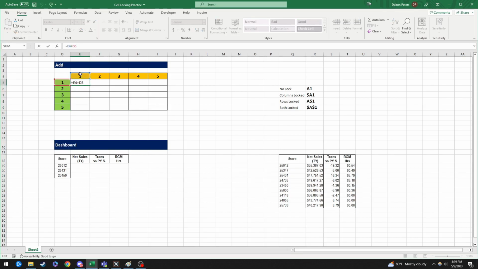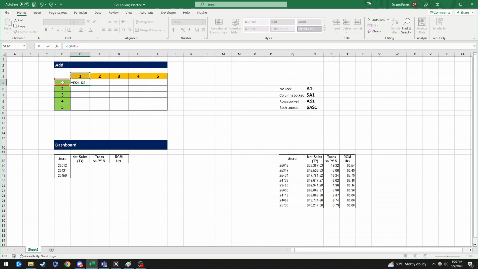So in this blue reference, we want it to move left and right, right? We want it to move along this axis, but we do not want it to move along this axis. So what we want is we want it to move from E to F to G to H. So we want the column to move. That tells us instantly what we want. So we want the column to move, so we're going to lock the row because that's the thing we don't want to move. We don't want this reference to go up and down.